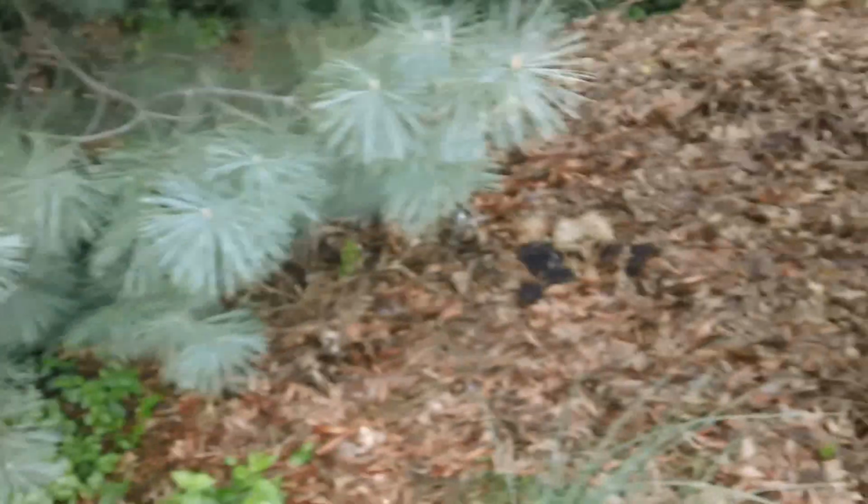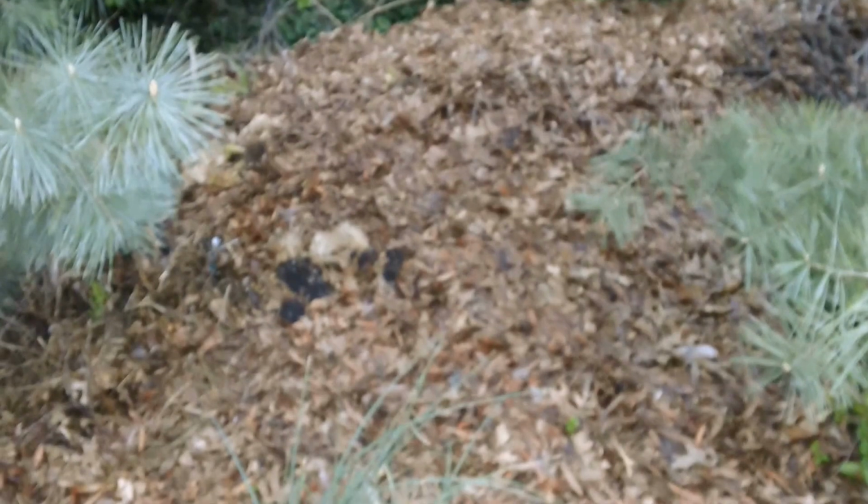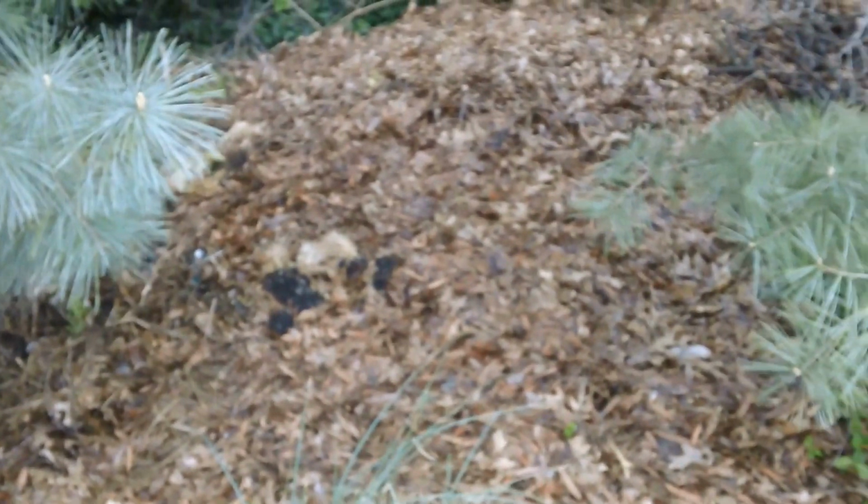So here's a compost pile in the back. That's leaves. Lots of leaves. They're free.